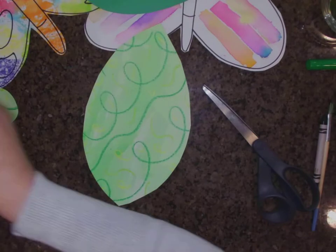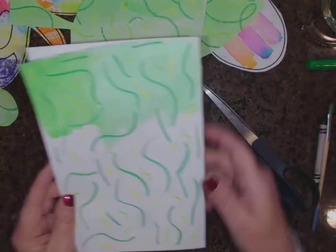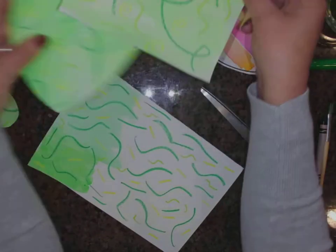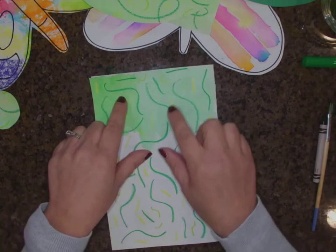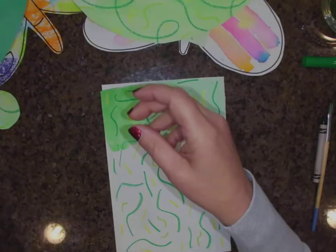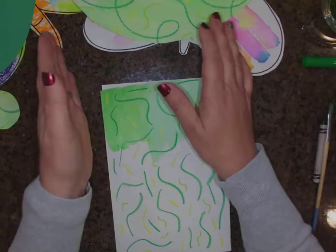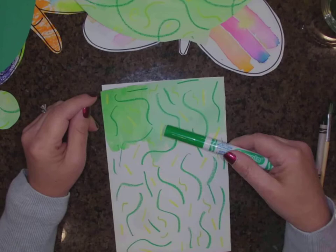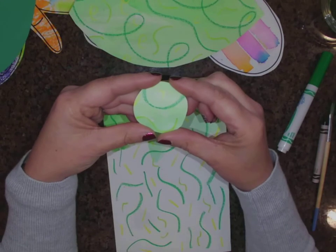Now, I want to use some of my leftover paper, if I have any, or I want to make some more. And the reason why I had you do this separately is because, do you see how one is darker and one's lighter? I don't really want to do my caterpillar the same on top of my green leaf. So I would want to pick a different marker and make my paint like that so that when I cut my caterpillar out to put them on, I have different paper. If I had green, I could cut my caterpillar out of green to put on there. If I had shaving cream paper, I could cut my caterpillar out of shaving cream paper. So there's so many choices to make our caterpillar, okay? You could even just paint green or use your marker and just color green, and you could make those. But I have to make circles now, like this, to make my caterpillar, all right?